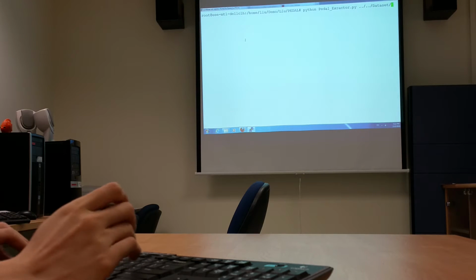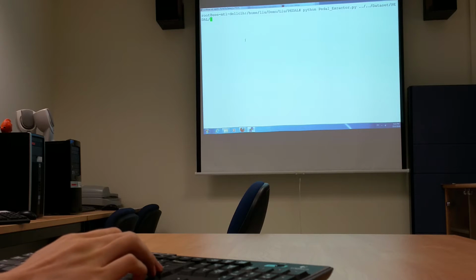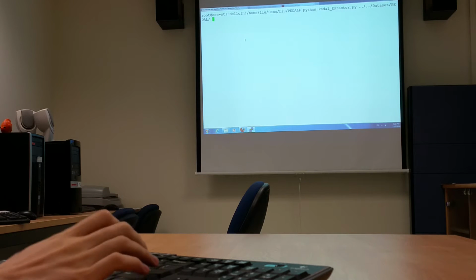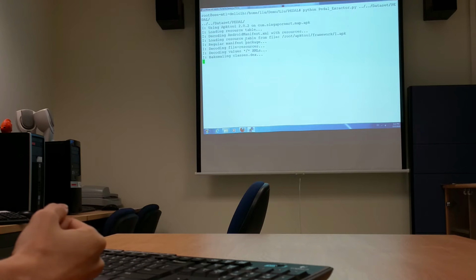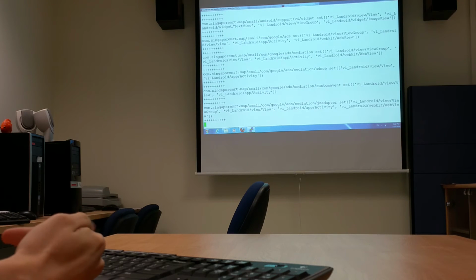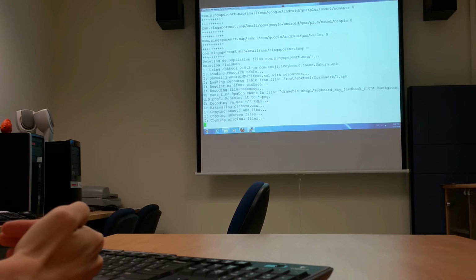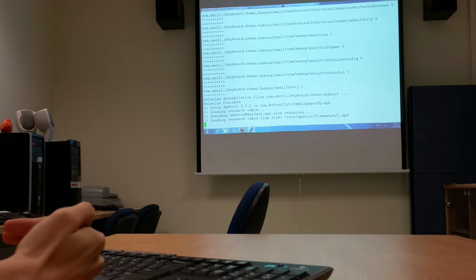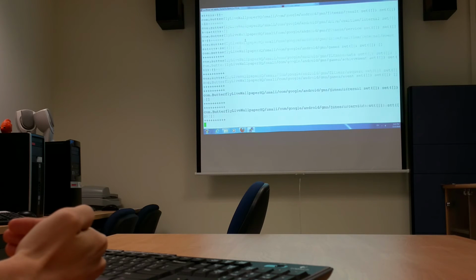Okay, so now we have three APKs in this folder, and what we expect is the feature files for every individual package. Can you run this? Yeah, now it's disassembling using APKtool and then extracting the features for every single package inside the application. Now the second application is being done. Now the third.